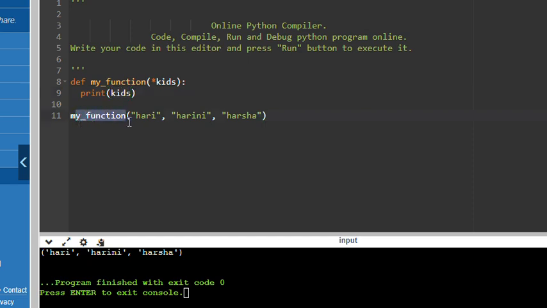In this we can add as many kids as we want over here. We will not get any type of error. We are getting the output as it is. So when we want to add some number of arguments and we don't know how many arguments we have to add, at that time we can use this star. Okay.